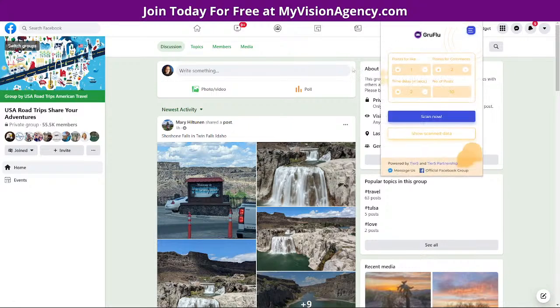You can use Guru Flu, which is another Chrome extension. And again, you guys have this in your back office. If you are in the business or professional plan, you have access. And what you want to do is go to the group, and you can assign different points, okay? So like 1 point for someone who liked a post, 2 points for someone who commented on the post. There is a time delay, of course, because we're trying to mimic human behavior, and the number of posts, okay?